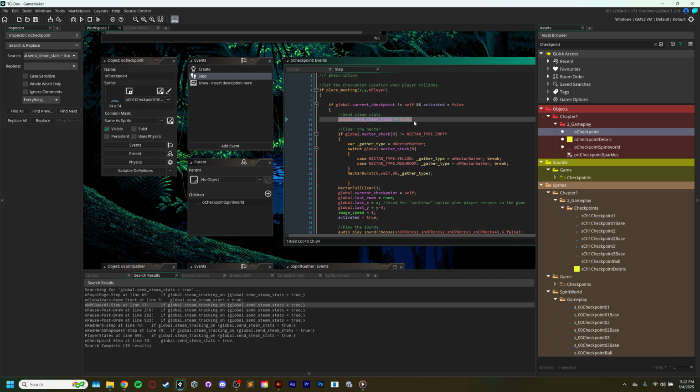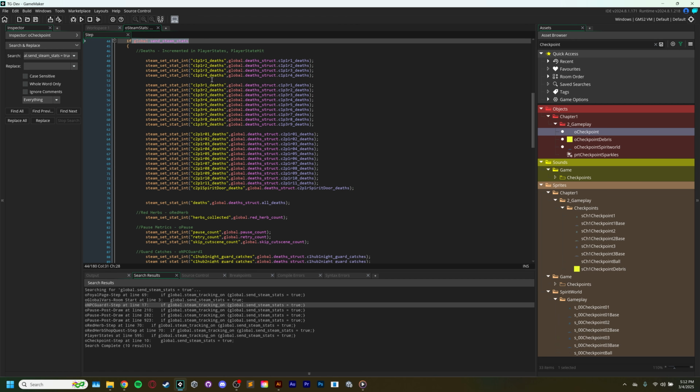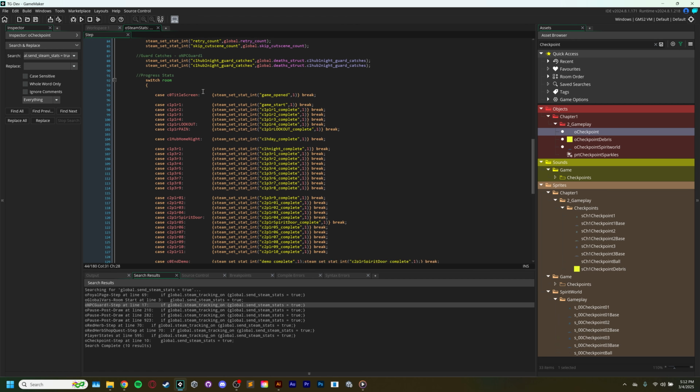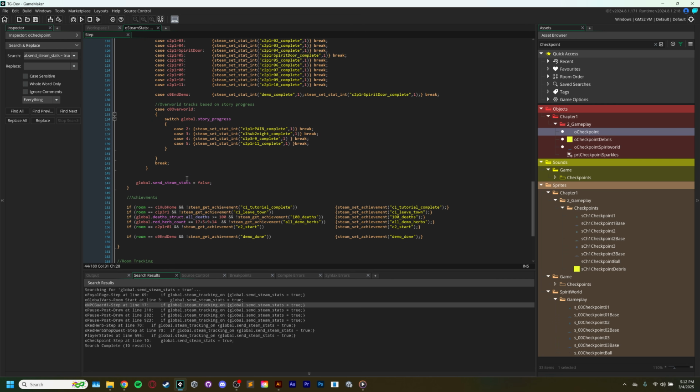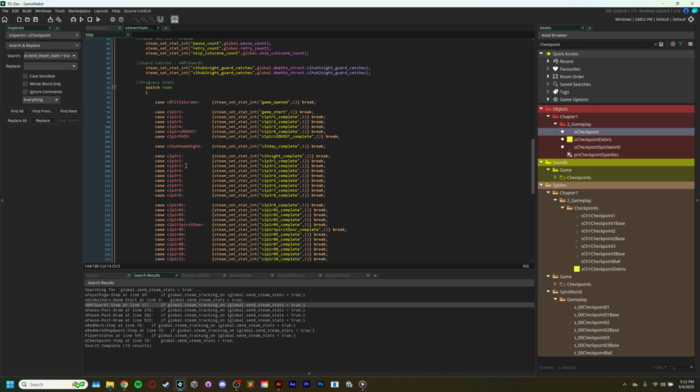So anyway, I've got multiple objects throughout Tethergeist that set this variable to true so that the Steam stats object that's quietly listening in the background then knows, oh, it's true. I'm going to set all the Steam stats, basically update Steam with all of the relevant information. And by the end of setting those stats, I reset that variable to false. So it only runs at the one time it's called.